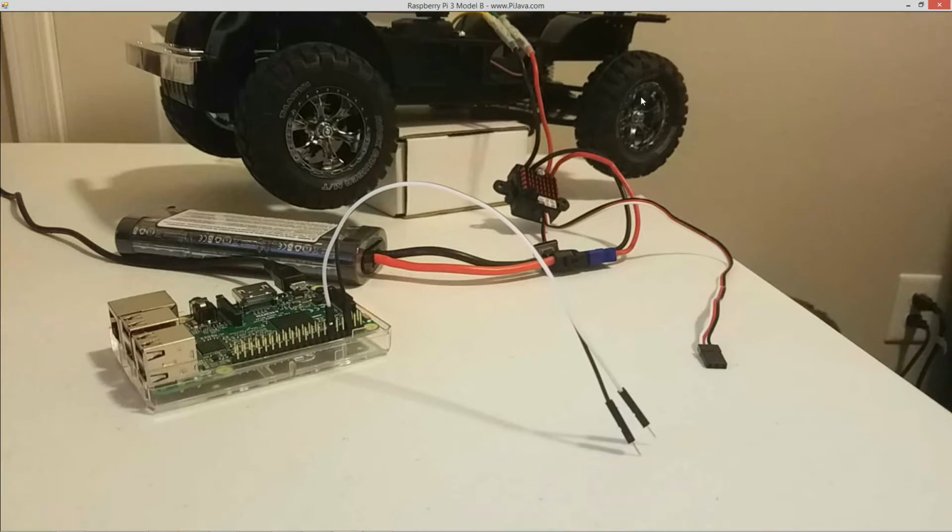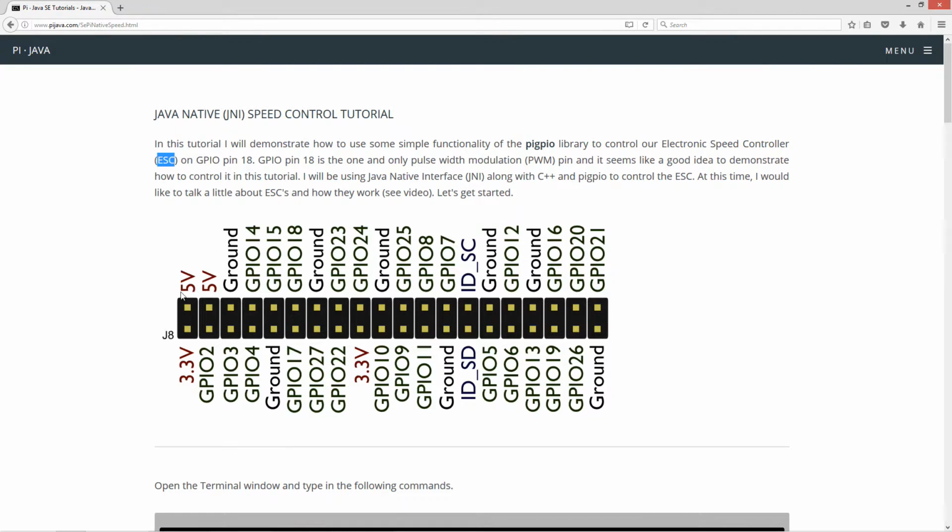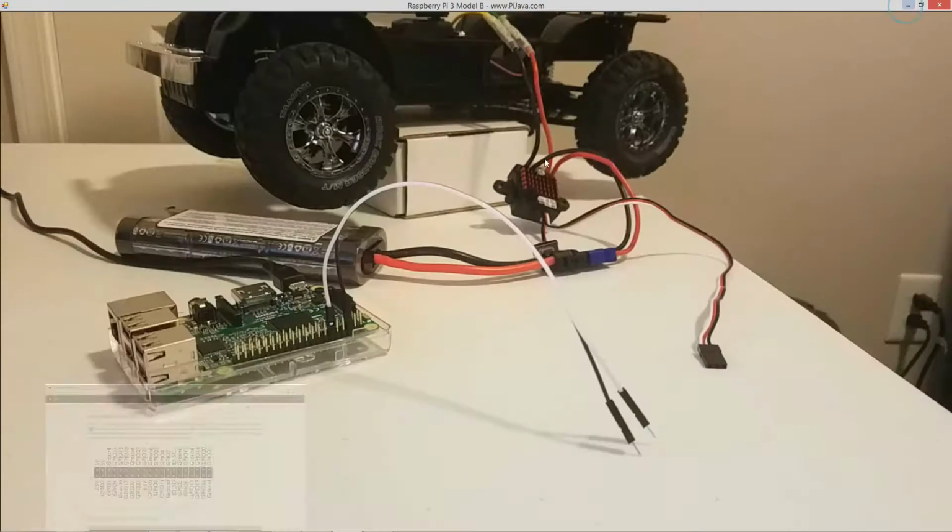Anyway, let's pull up the diagrams here so you guys don't get confused on that. So we're coming across these pins here, so we got the ground on there, and then we skip 2 more pins, and here's GPIO 18. Okay, so that's the way that's configured there.